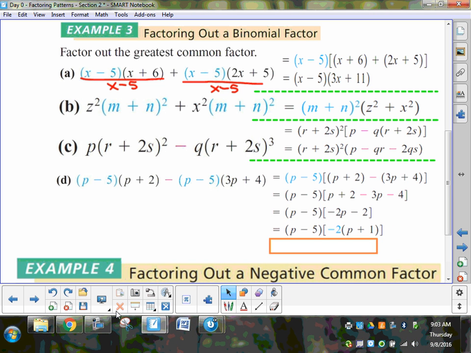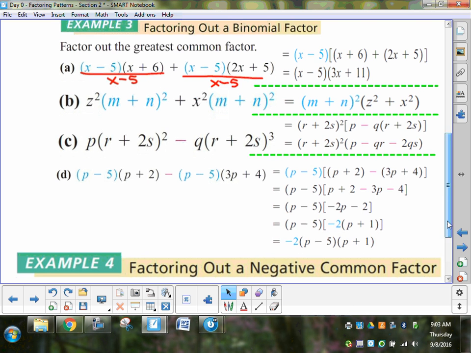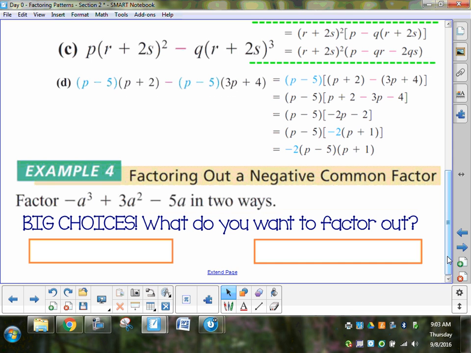Now, here's the other thing that you've got to keep in mind. Does the order matter in multiplication? 5 times 8 is the same as 8 times 5? Sure. The order doesn't matter at all. So I hate leaving a monomial and then after 2 binomials. So we'll go through and list that out. I want you to take a look for a GCF. There's more than one right answer. A GCF in example 4.